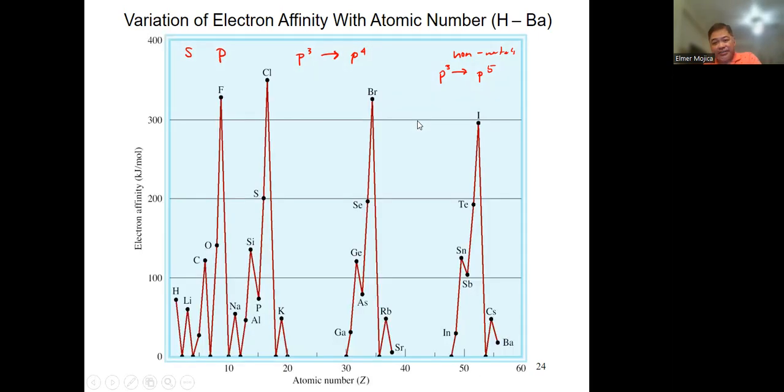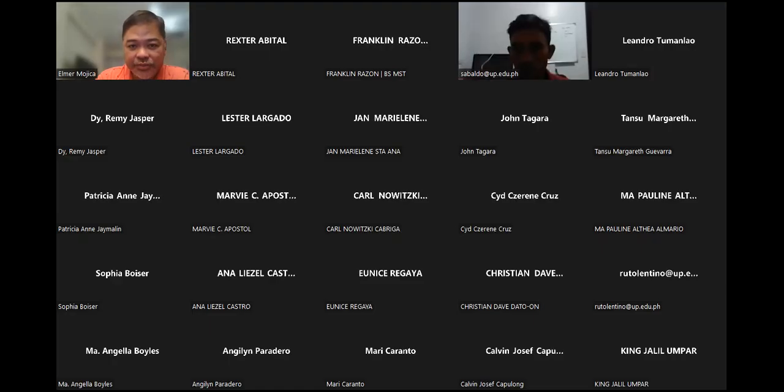There are still other trends, like left to right, the non-metallic property increases, okay, or right to left, metallic property increases. But I think the way that we do it, we are able to cover. And I want you to look at the solved problems in the module. Okay? So I tried to put the material, I mean yung link doon sa bonding, and then we will continue.